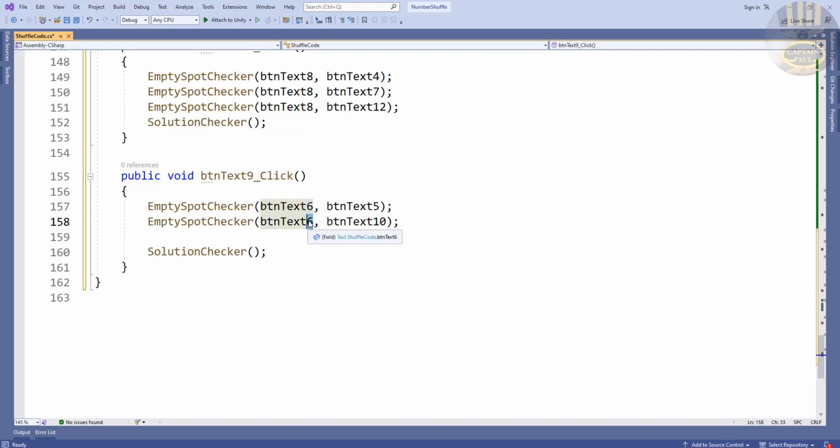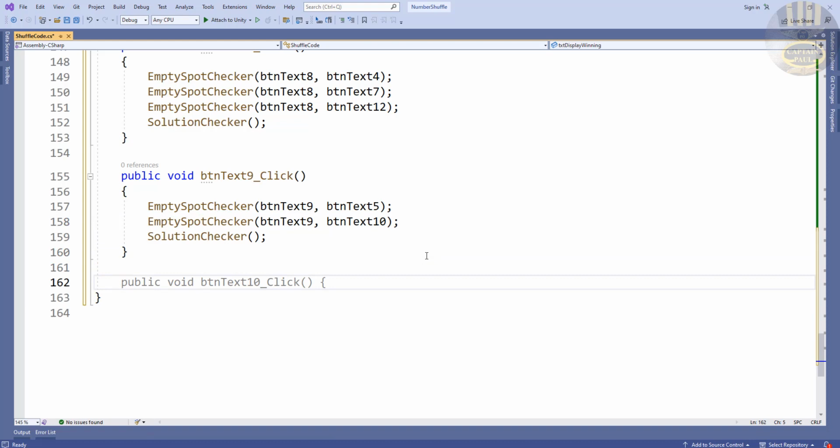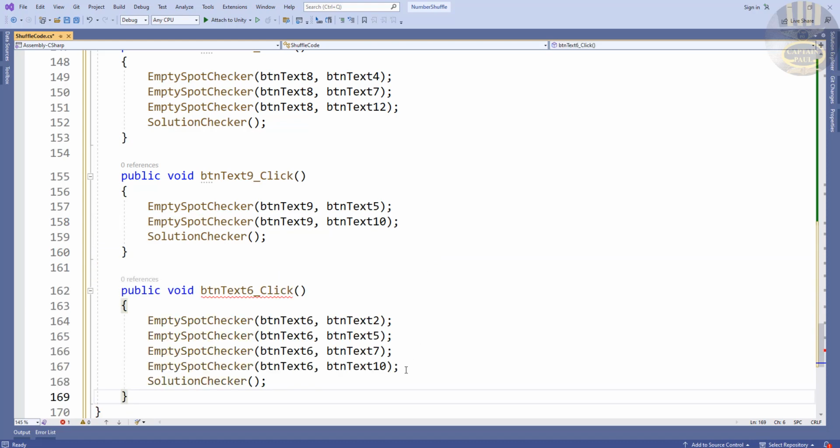That is 9. There we go. Now button 10. Button 10 can move in 3 directions. So that is 10.